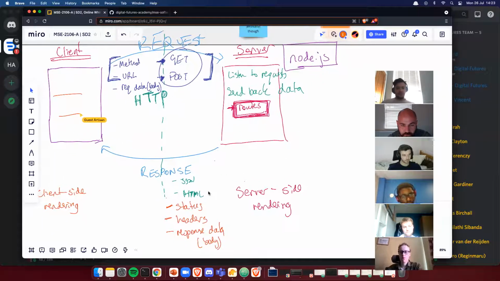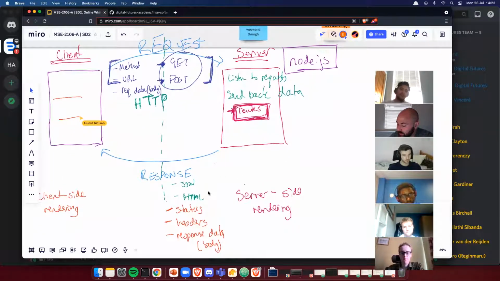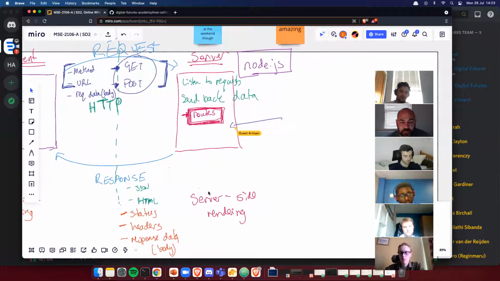Now, the way that we organize our application on the right-hand side here, there's a few different ways we can do it, but for this week and for the next few weeks, we're going to talk about how we organize it according to models, views, and controllers.